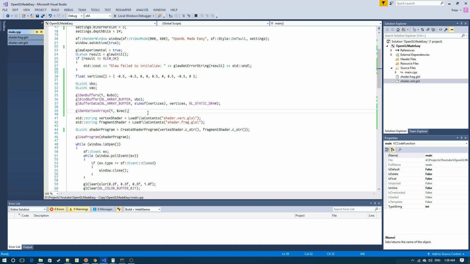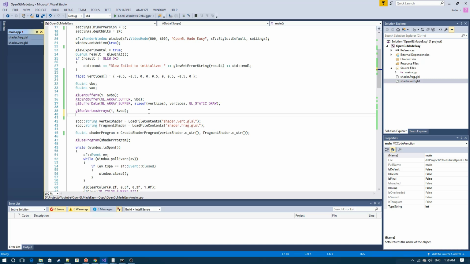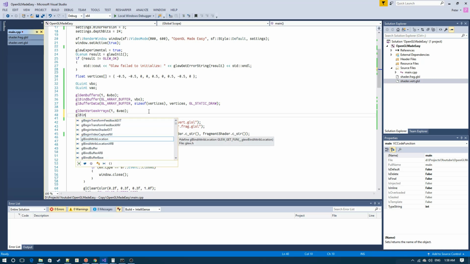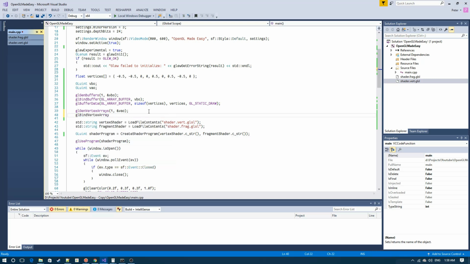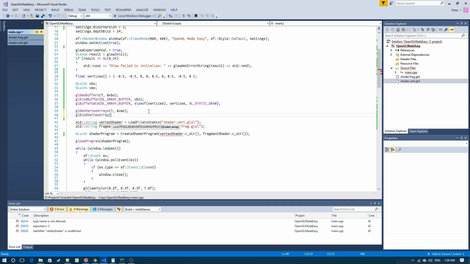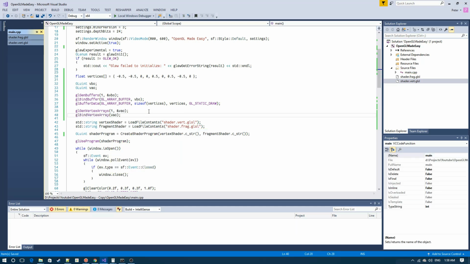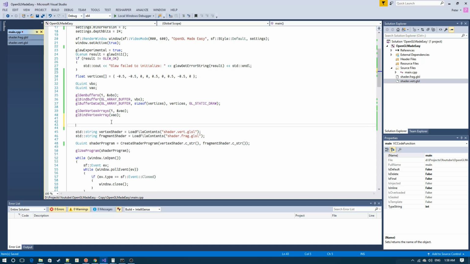Once it's done, what do you think we need to do? We need to bind to it because OpenGL is a state machine. So we're going to say glBindVertexArray and pass the vertex array object. Now everything we do from this point on that targets a vertex array object is going to affect this VAO that we've just created.